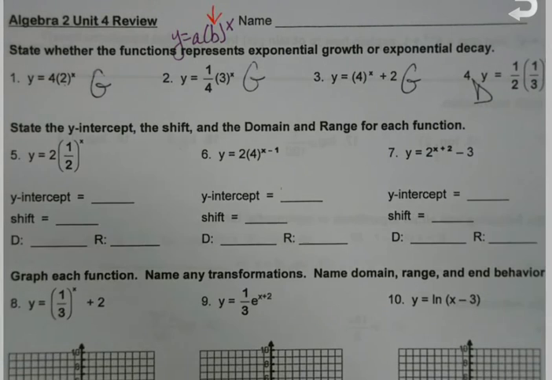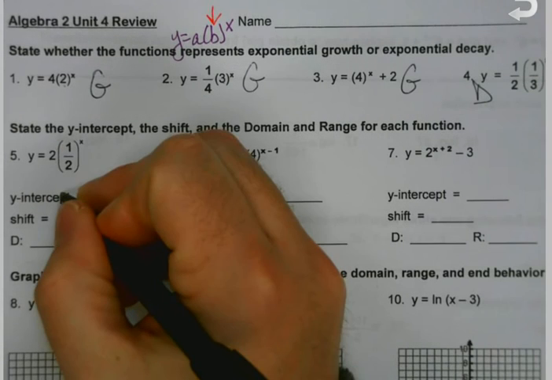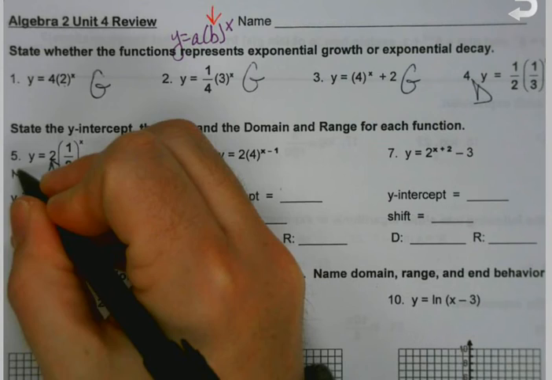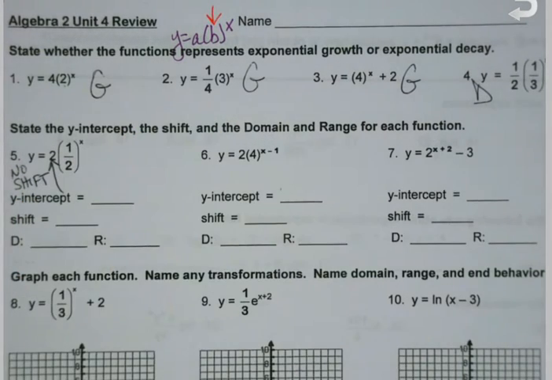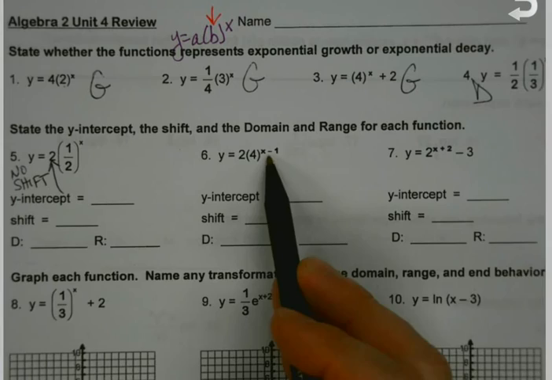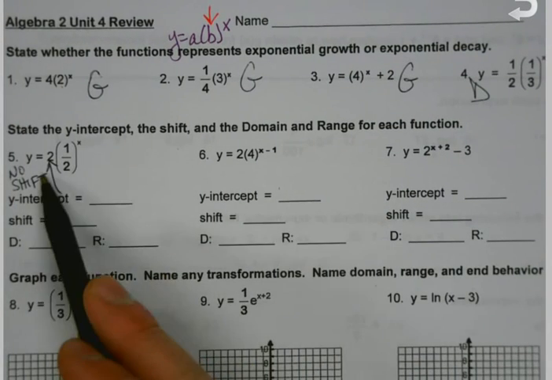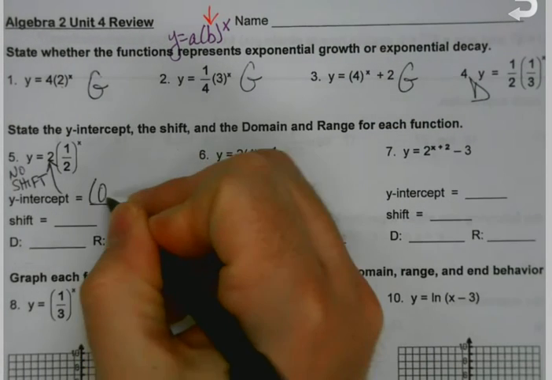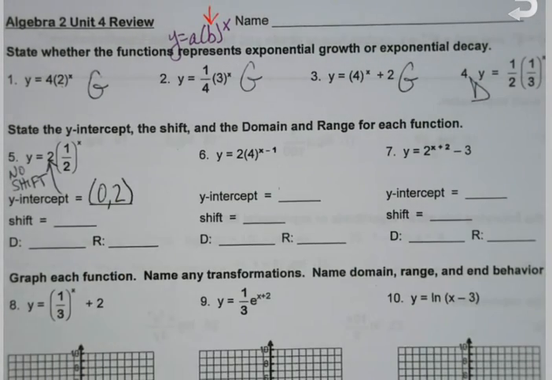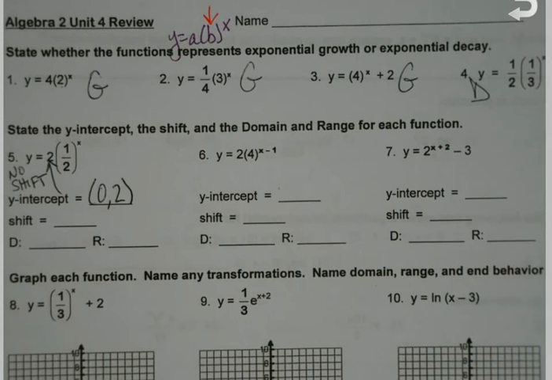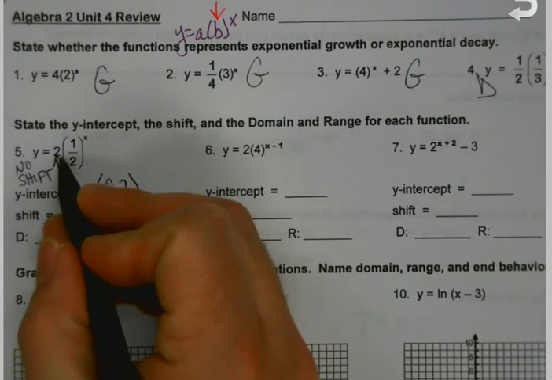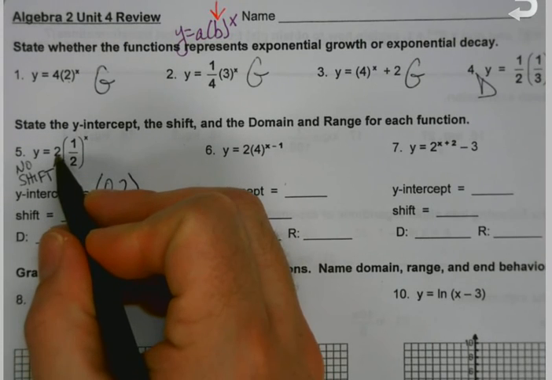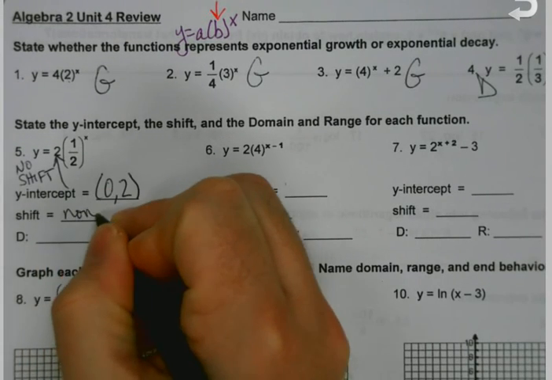Okay, on this first one, my y-intercept. Now, let me make this clear, if there's no shift, like these, okay, I can steal my y-intercept straight from there. If there are, I might have to go to the calculator to help me out with that. Okay, so I get that set. Shifts, there aren't any. That 2 is a stretch. I mean, I guess I could write stretch 2, but to me, that's not a shift, so I'm going to say none.